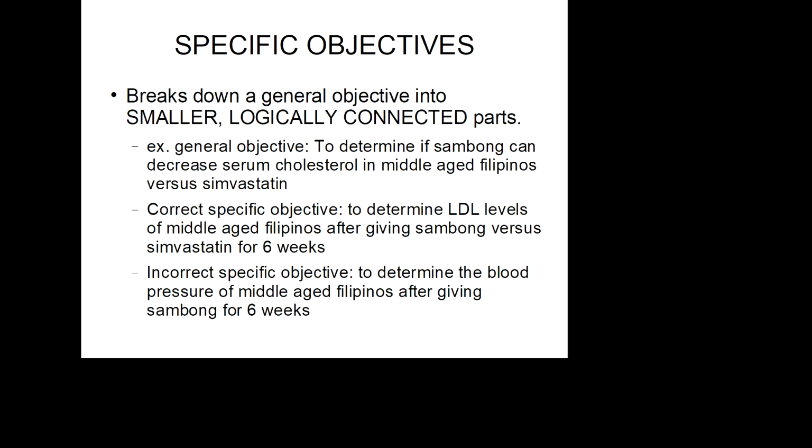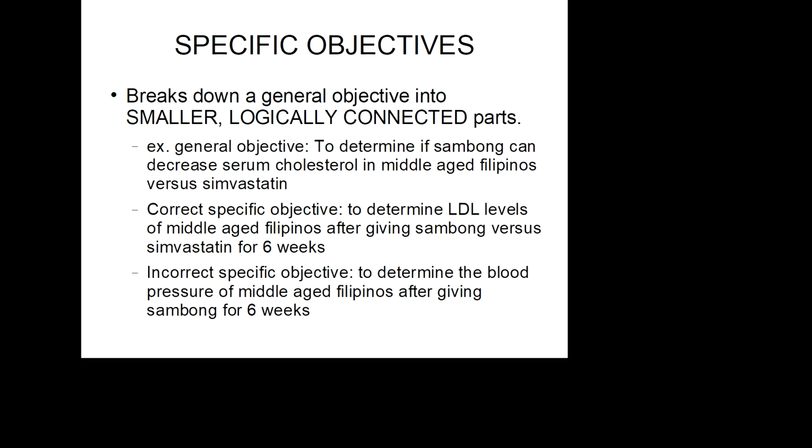Okay, specific objectives break down a general objective into smaller logically connected parts. So the key words here are smaller logically connected parts. You start with the general objective and you break it down into specific components, or the various steps that you need to take in order to answer the general objective. Those components are your specific objectives.